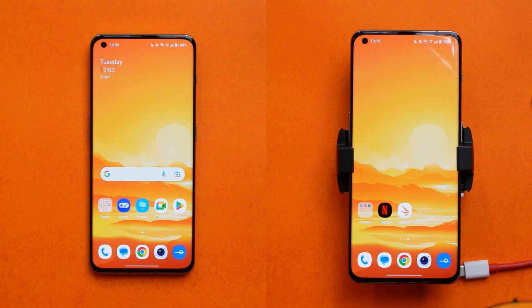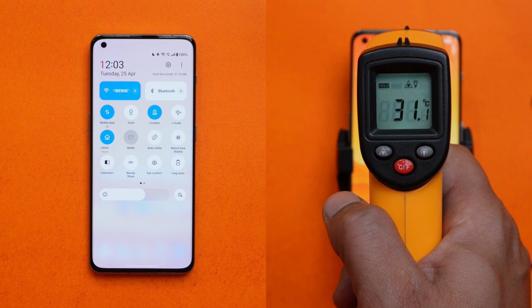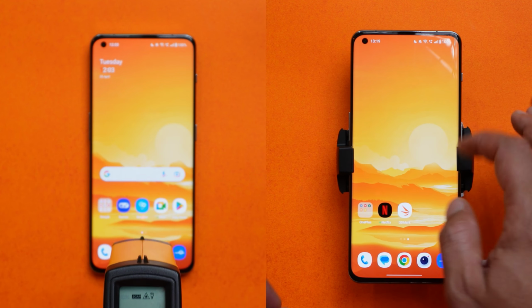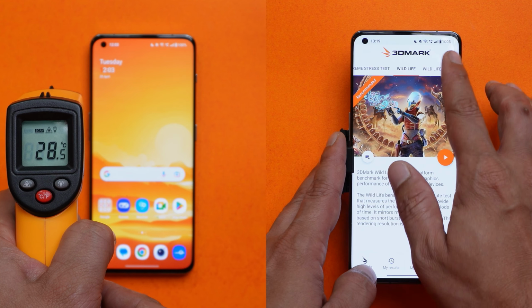And later we also performed the extreme wildlife test. Here also we started the devices when they were at 100%, and if you see the device temperature, both the devices had a similar temperature, which was around 31 degrees Celsius. And in both these tests, ambient temperature was around 28 and 29 degrees Celsius.